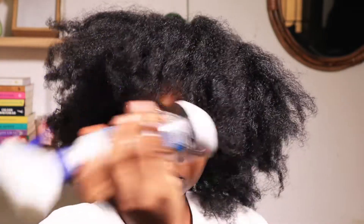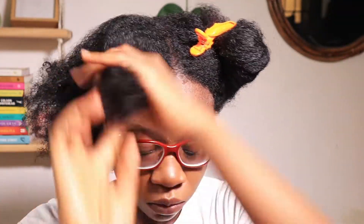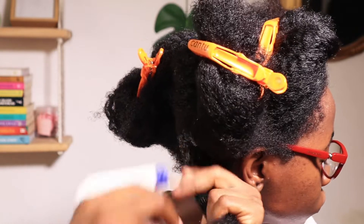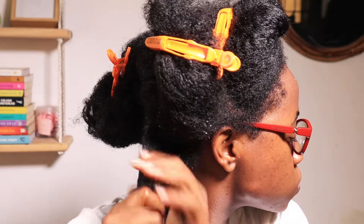Today's wash day is pretty much a mix and match of different brands and products. First I take two different conditioners — the Bell Style conditioner and the Aziza cap leave-in conditioner. I had a little leftover in each bottle, so I mix both conditioners with some water to make my very own detangling spray. Now I'm sectioning my hair into four sections, and I'm spritzing the detangling spray all over each section as generously as possible.